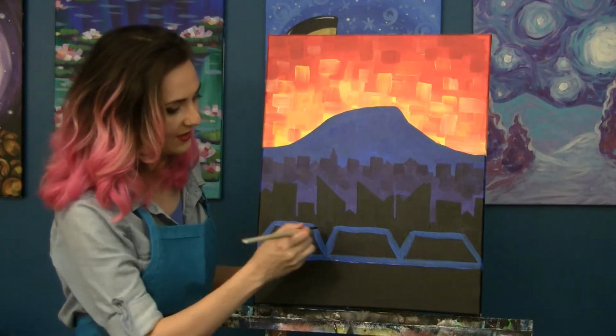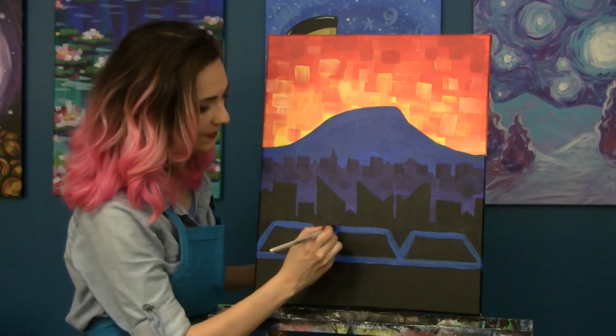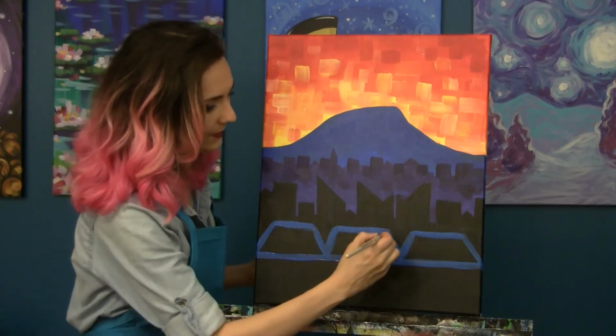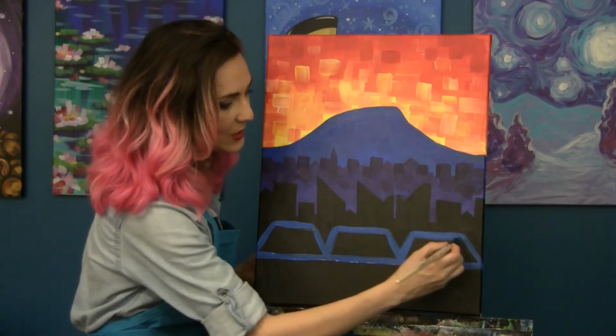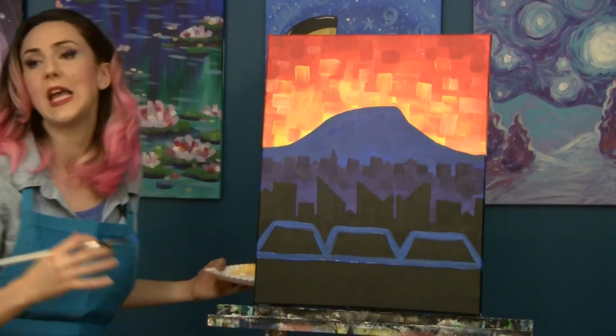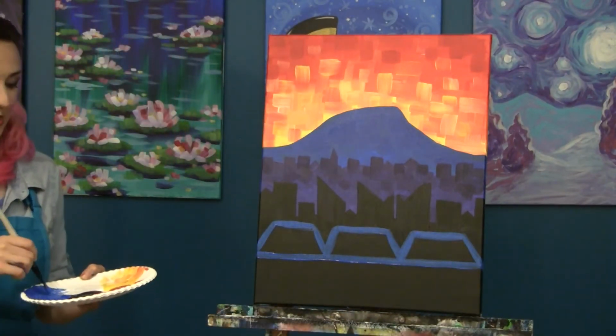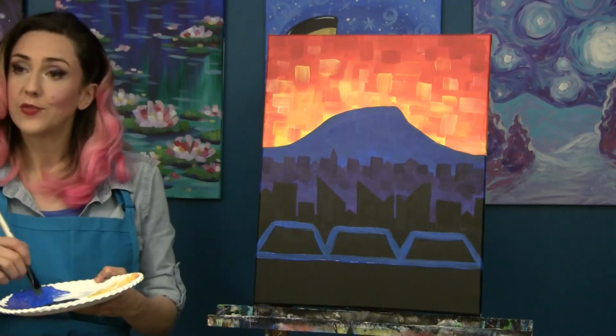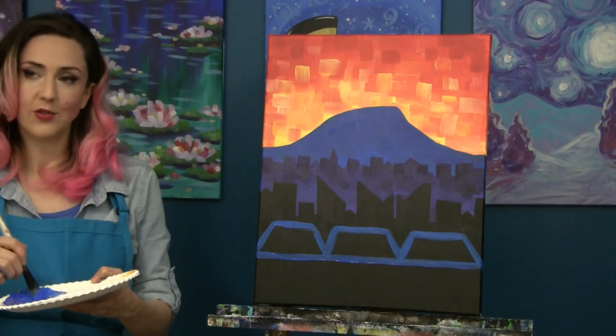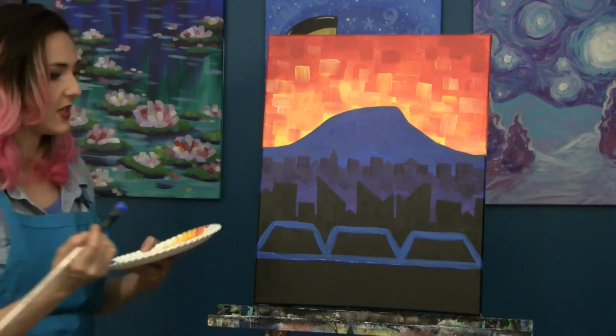All right. Now this is still a painting. This is a little technical, but it doesn't have to be absolutely perfect, so don't worry too much about that. Now brushes are your personal choice, so if you want to reach for your tiny detail brush now to do the next part, you can. I'm going to keep using this one.